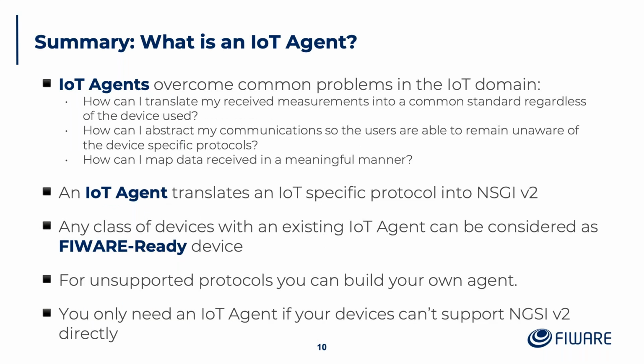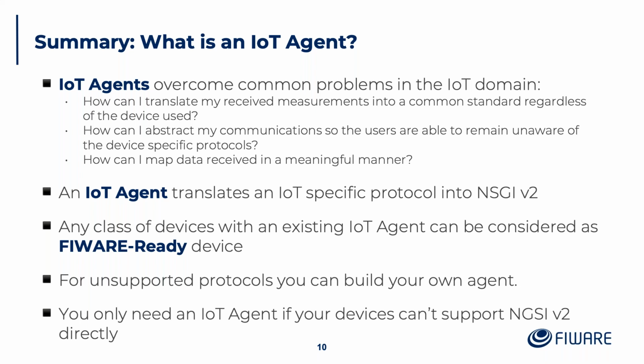So, in summary, the IoT agents overcome a common problem in the IoT domain in that we have one overriding standard, NGSI, north of everything, and we want to be able to translate to different protocols, different standards, because there are different standards out there. So we are translating into NGSI v2.